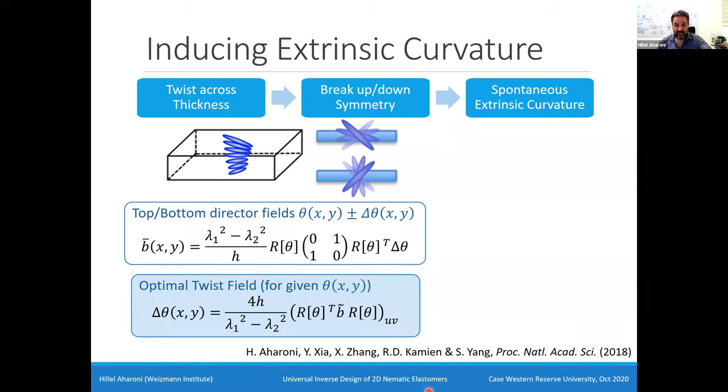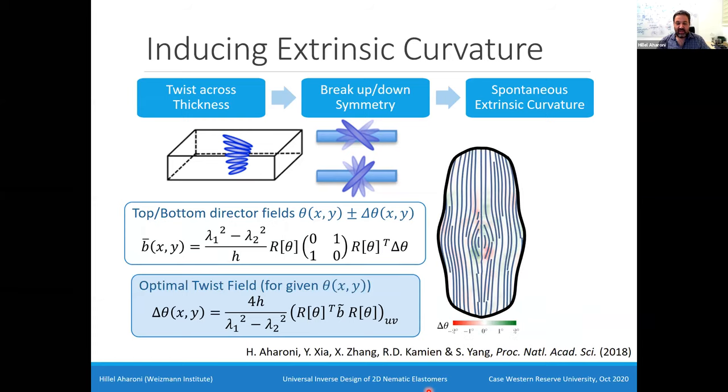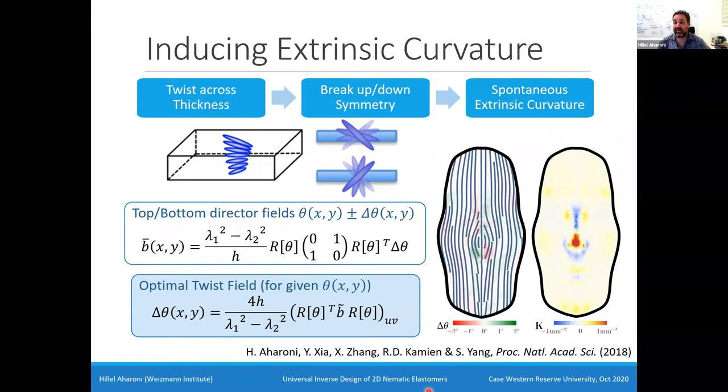But basically, by using this second degree of freedom of controlling the difference in angles between the top and the bottom, we can induce extrinsic curvature, okay? So extrinsic curvature means that not only do we tell a point what its Gaussian curvature is, whether it should be a saddle or a sphere, we also tell it in which direction it should be a saddle and by how much it should be a saddle, okay? Now, again, I don't have time to go into the details. We can't control the entire extrinsic curvature tensor. We only have one degree of freedom, which is the difference in angles between the top and the bottom.